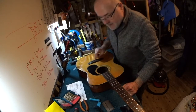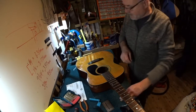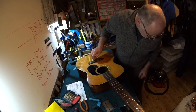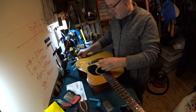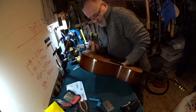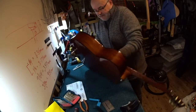Okay, so I've got a load of rosewood somewhere. Now I can't remember. I'm going to have to go digging for it. Anyway. Oh, that's what came out, was the saddle. It's down there somewhere. There it is. I can see it. Okay, so the idea will be we're going to put this down through here. Can't see this very well. Line this up with there. Can't see it at all now.